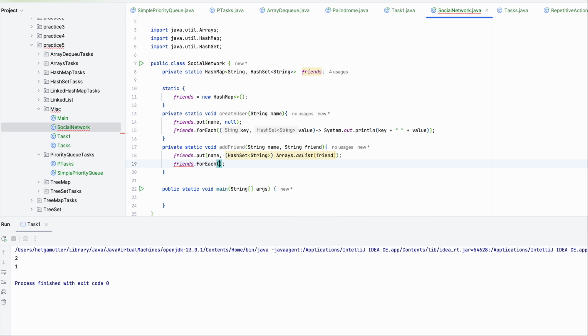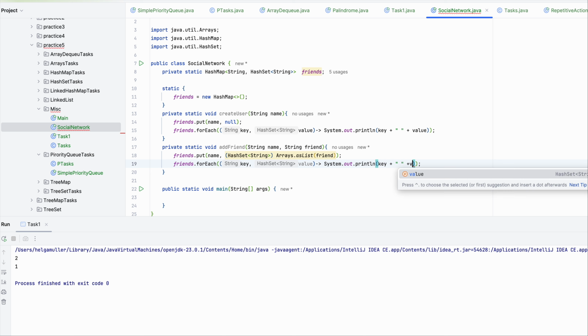Friends for each key value, space plus value. Not sure it will print it in a nice way.